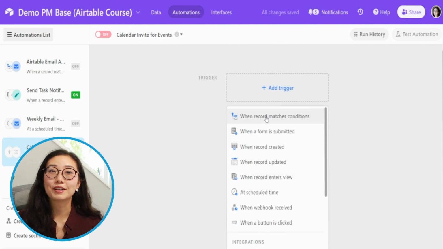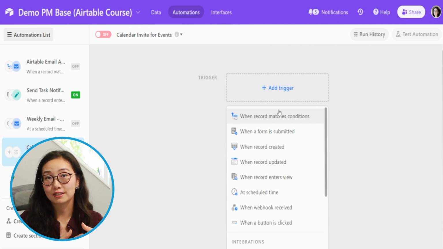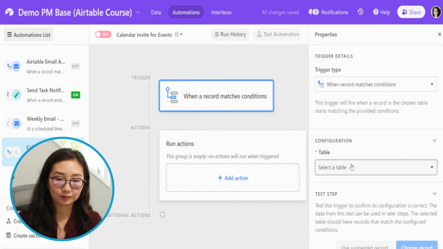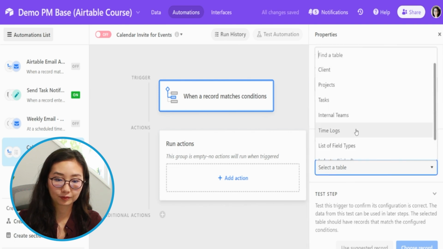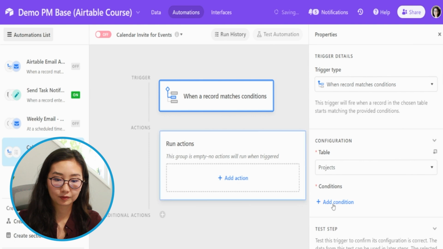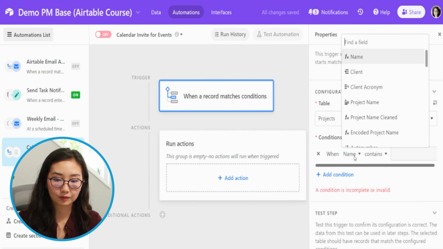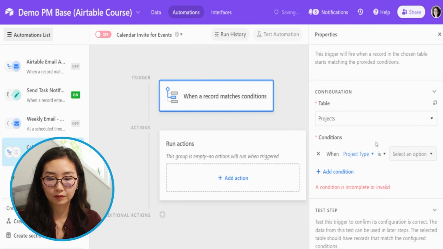And the trigger is going to be when an event project is created and there is an event date populated. So for my first condition, I'm going to say project type is event.